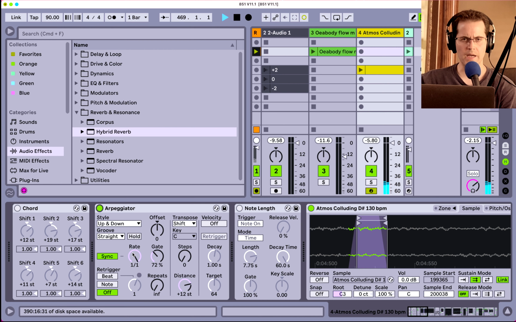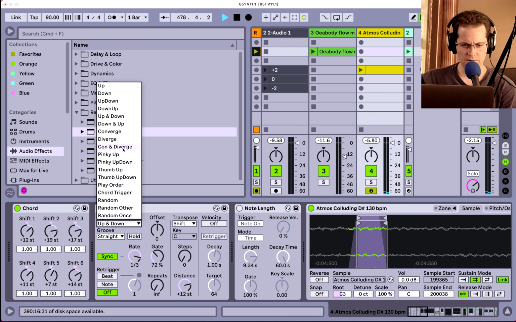Now, before I click the chord device, if I click on an arpeggiator and I click my note, it's going to play whatever division. So right now if I click that same note and I hold it down, it's going to play eighth notes. Doesn't sound so good, but, you know, whatever. That's just what the arpeggiator does. But when you put a chord down here, it's going to cycle through the chord depending on whatever the algorithm is, which right now is up and down, which means it goes up and it goes down.